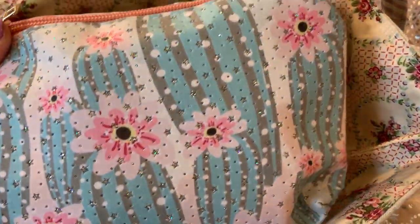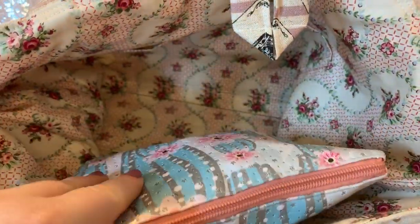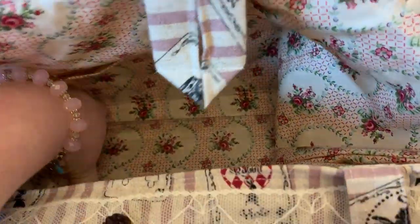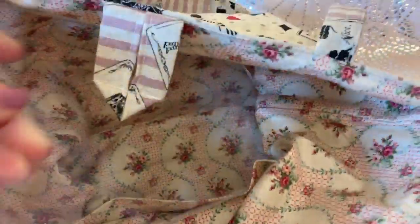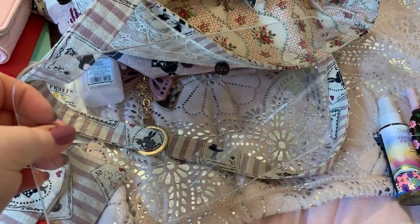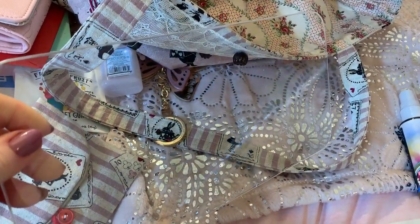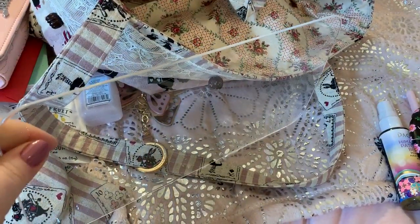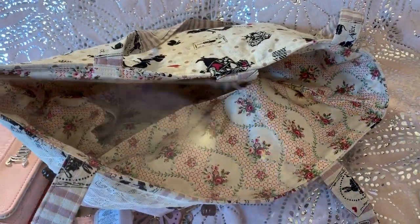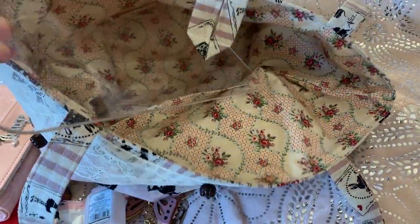And I have this — I don't know if you can tell, it sparkles. So cute. A little makeup cosmetic catch-all pouch. Now in here I did put this acrylic base shaper. I got this off eBay — I bought it for my Louis Vuitton Neverfull MM. Either I'll use the organizer in my Louis Vuitton or I'll use this, but I've noticed it works with a lot of my other bags, my slouchy bags. I'm glad I got the clear because it matches all my bags.